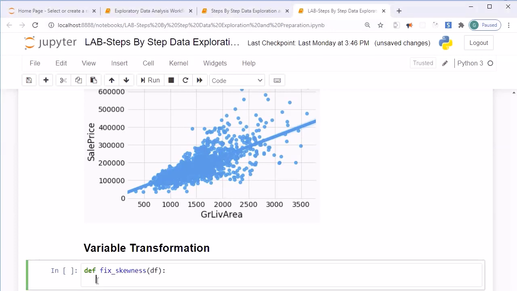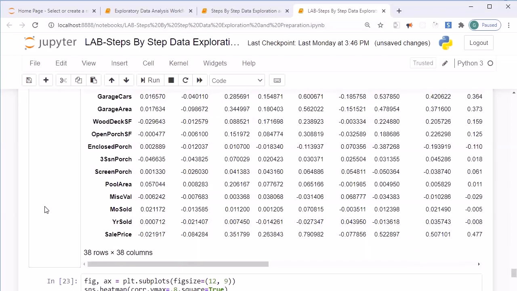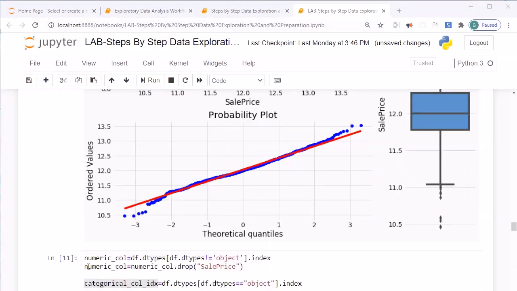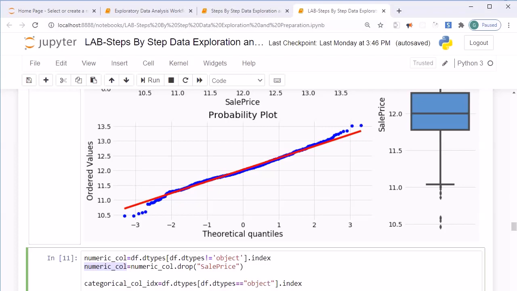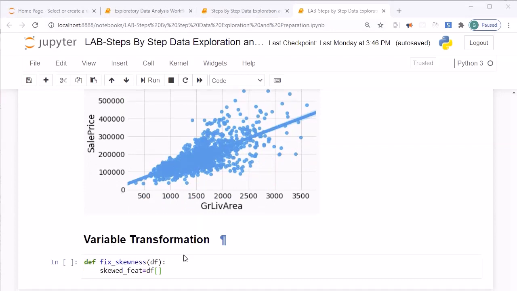Now what will we write over here? We will write the code to select the numeric features, or say numerical variables, which have the skewness. So let's write it. Over here I will create a variable called skewed_feat. This will store the skewed features, and over here I will write data frame, and I will select the numerical features. Where do I get the selected numerical features? If you remember, we already created them in one of the exercises, and if you come over here, we have already performed this exercise and we have selected the numerical variables that are stored within the numeric_col. So let's use this one, and over here I will specify this numeric_col.